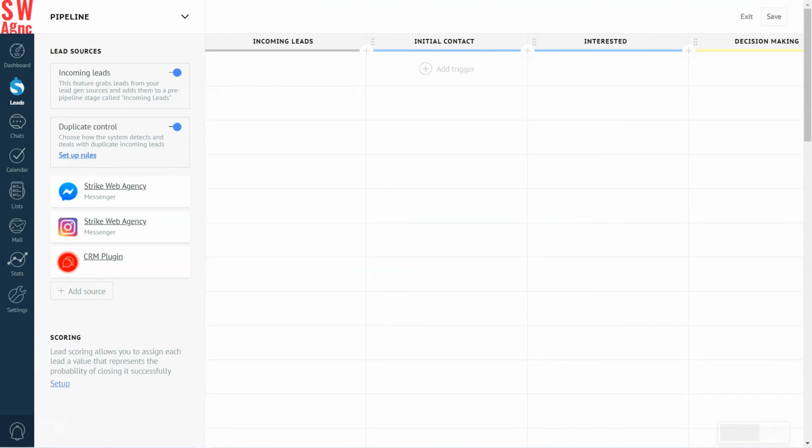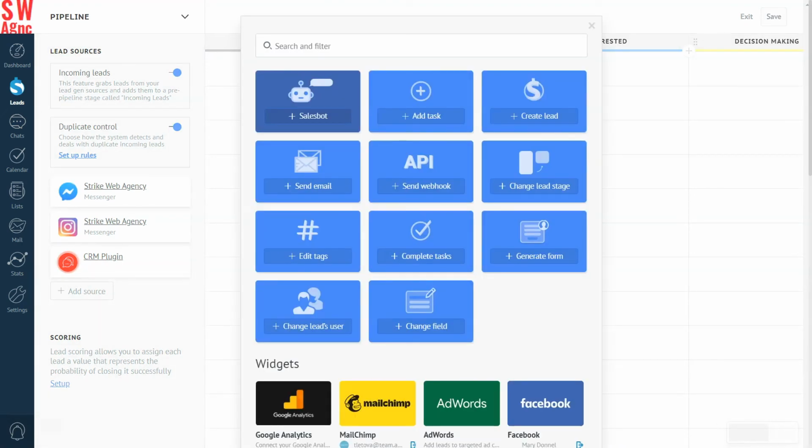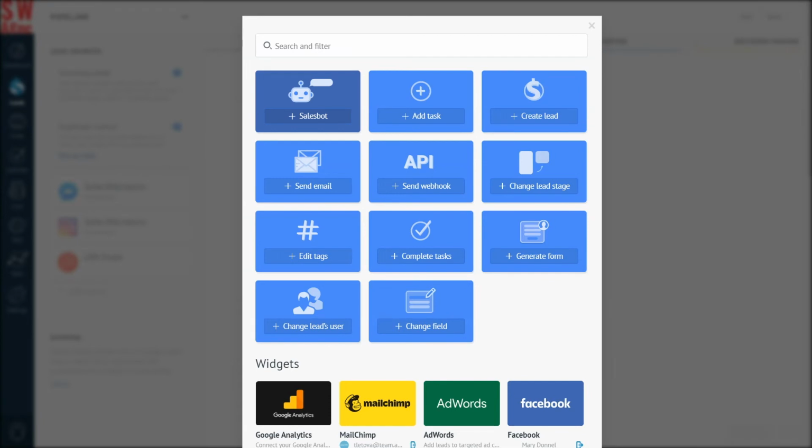The big thing, we'd even say the biggest thing, is automation. They're called triggers in Kommo CRM, and they can do so much for you. We'll cover every single one of them in detail in another video because there really is a lot to unpack here, but at a higher level, these actions can help you set up a sales bot, send emails, change lead pipeline stages, and much more. All of these can be triggered under specific conditions you decide upon yourself.